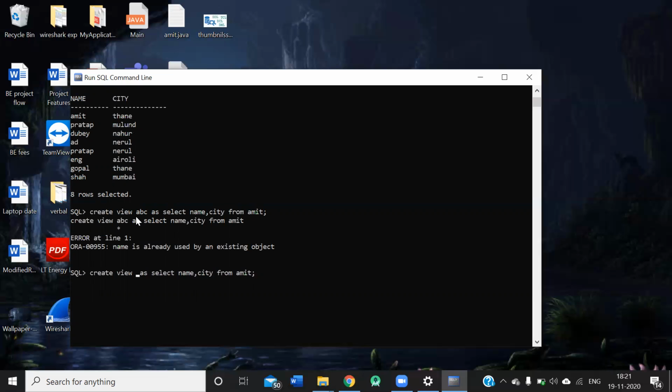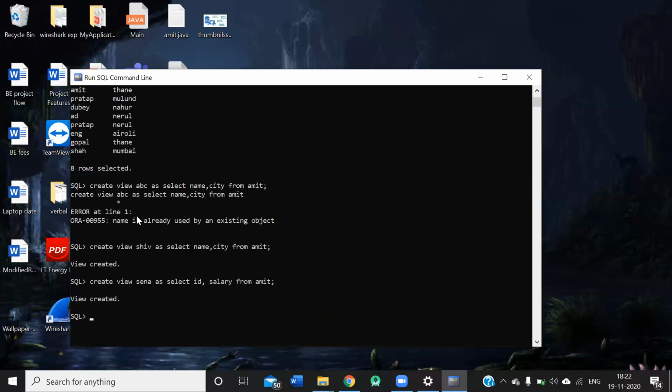Plenty of names are available. Okay, view created. If I create another view, create view, say Sena, as select ID, comma, salary from Amit.